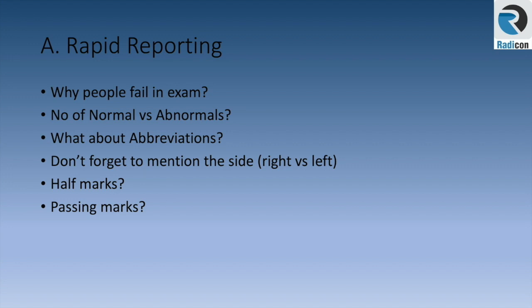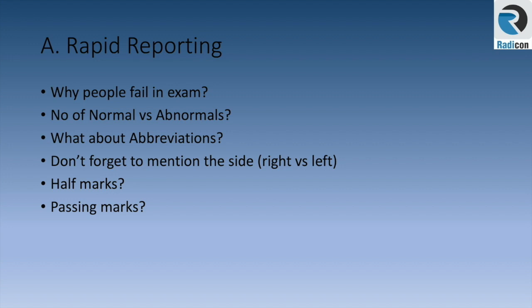Can I use abbreviations such as R instead of right, L instead of left, and hash for fracture? The answer is yes, you can. But we know that there are certain examiners who do not like it. So why risk it? My advice is please do not use abbreviations. What about normal variants? For exam purposes, normal variants are considered normal, and so are heel rib fractures, except in children where it can be NAI and you will mark them as abnormal.